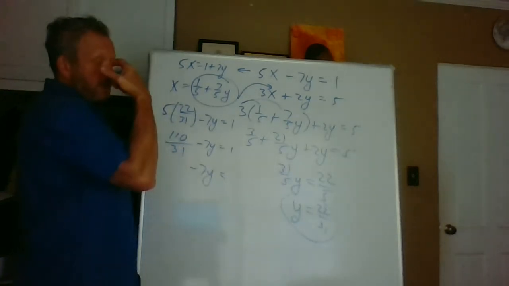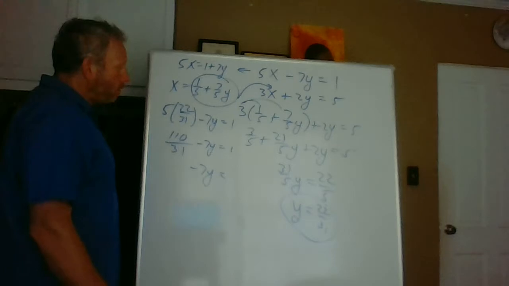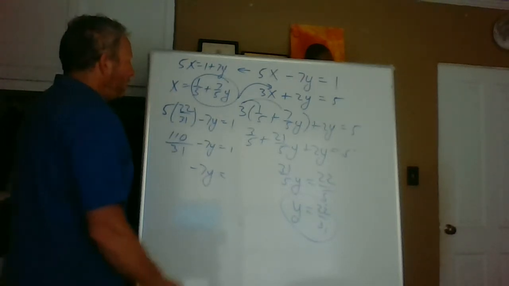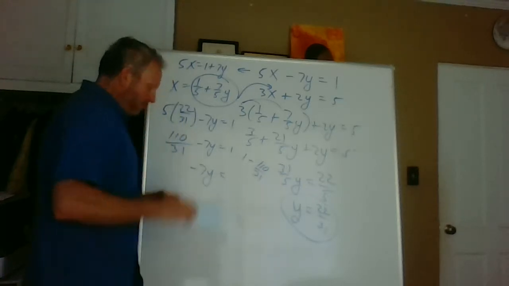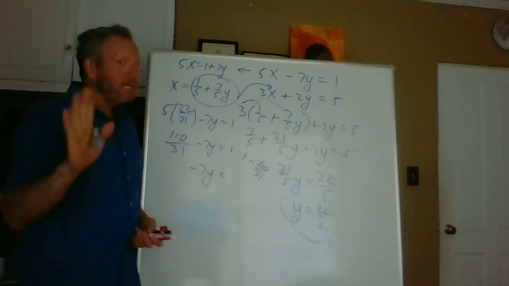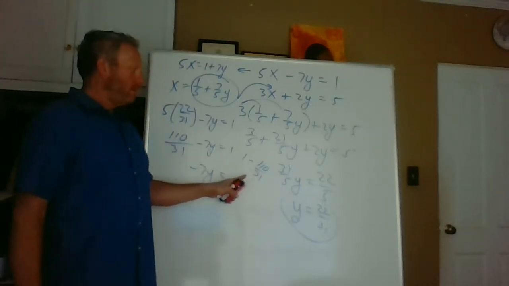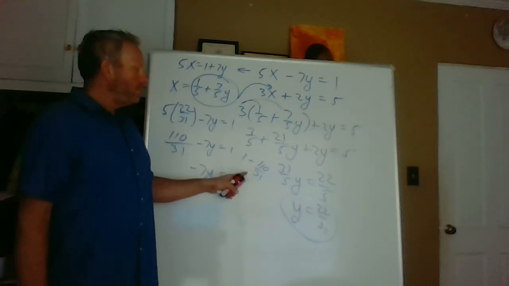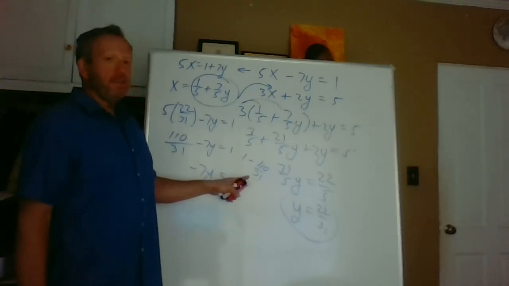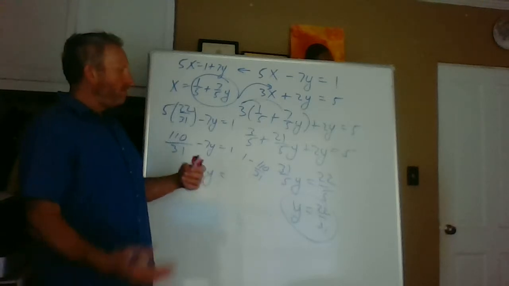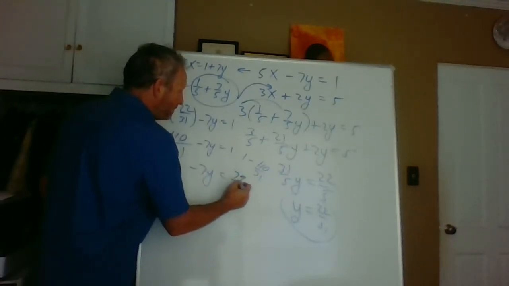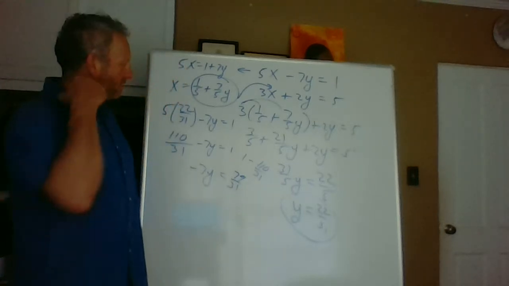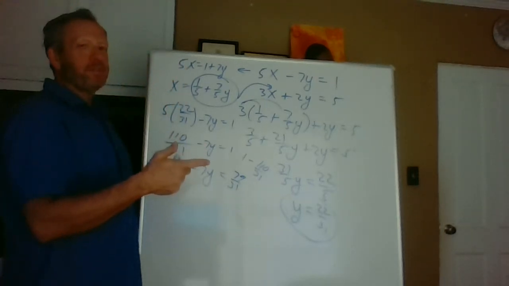Now, notice already that, depending on how awake you are or depending on your mood, you have to do 1 minus 110 over 31. I've seen people get this far in a problem many, many times, and stop here. Don't let this defeat you. I mean, you've gotten this far. Don't let it defeat you. I think that's 79. You should double check. Hey, don't trust me. Okay, trust me that I'm going to show you the right procedures.